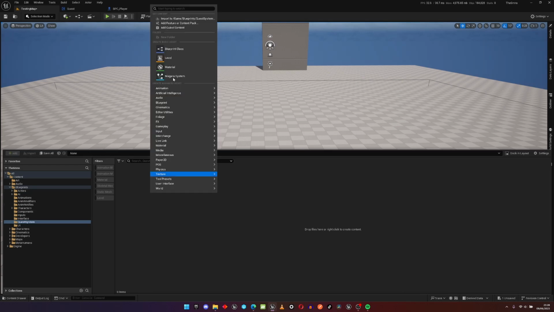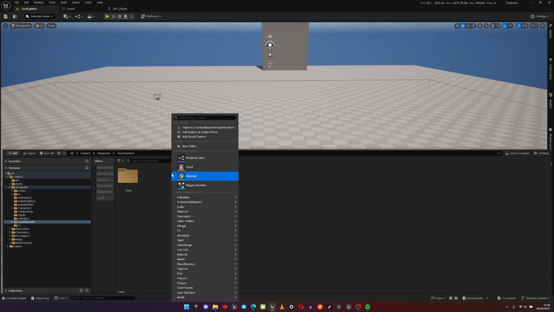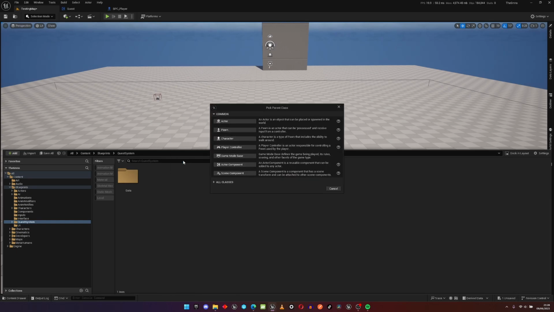Then in our quest system, I'm going to create another folder, and I'll name it data. And I'll create another blueprint. Let me say blueprint class.